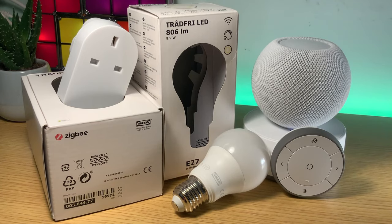Naming their system after the Swedish word for wireless, the furniture manufacturer launched the Tradfri smart home range back in 2018. That range was rebranded to the IKEA HomeSmart last year, and the app was refreshed to reflect the rebrand. The IKEA HomeSmart is a budget-friendly alternative to the likes of Hive Active Light or the Philips Hue range, but its cheap price has left many wondering: is it a waste of money? So that's the question I'm going to be looking at today — is this system value for money, and how could you use it in your HomeKit setup?